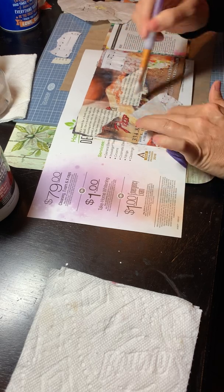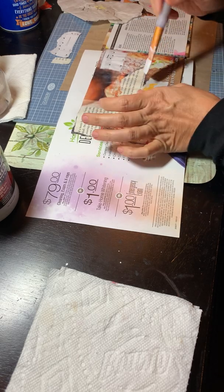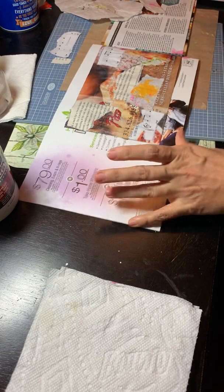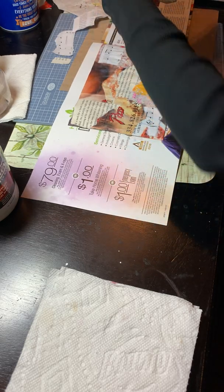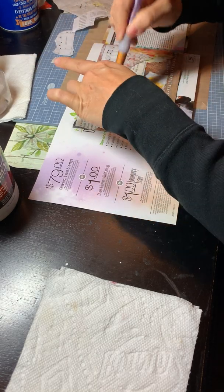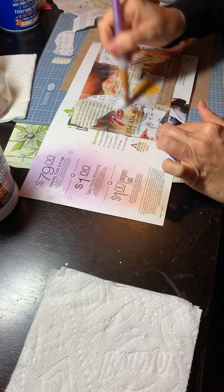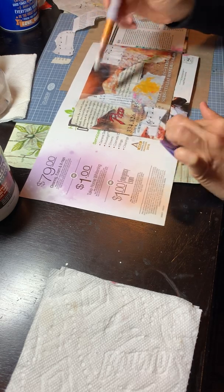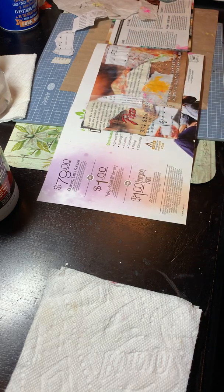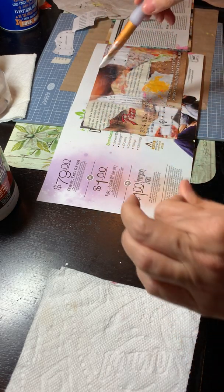Sometimes the page gets a little wet and starts to warp a little bit, but most of the time I don't really feel too bothered by that. Okay, just checking the video.